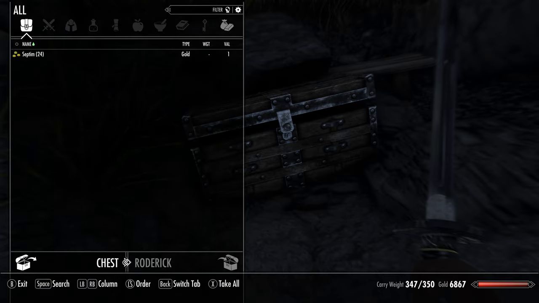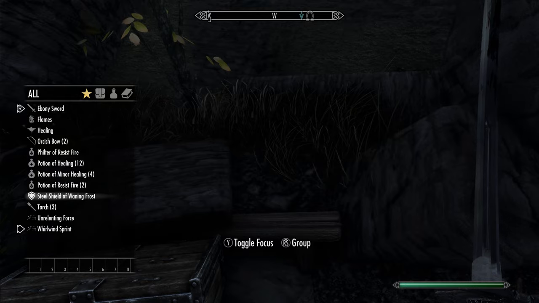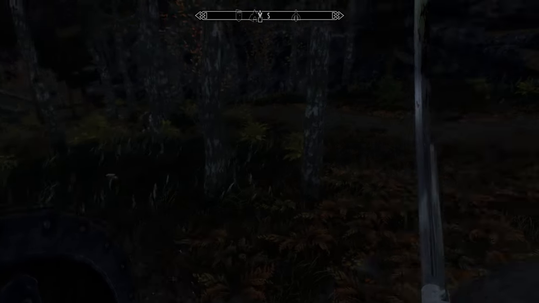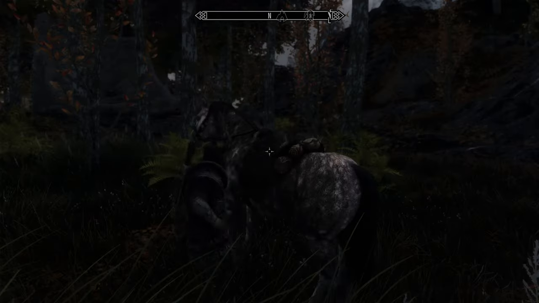Let's deactivate the timer because else the iPhone alarm is making a huge amount of sound. Now let's see. I want to have my shield. Okay. Yeah, we can continue. Let's at least travel to the dungeon.